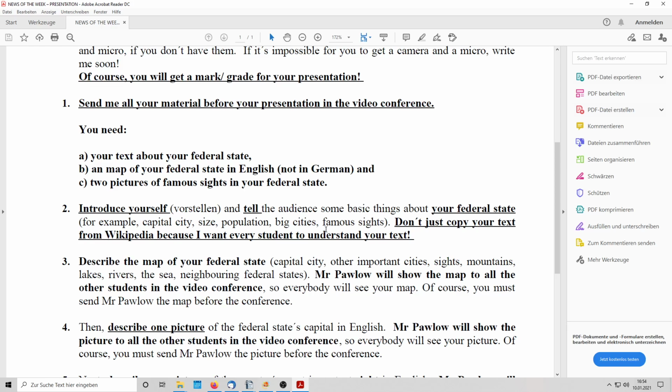Yeah? Don't just copy your text from Wikipedia, because I want every student to understand your text. So your text can't be too difficult. Yeah? You must make your text easier, yeah, simplify it, so that everybody understands what you want to say.